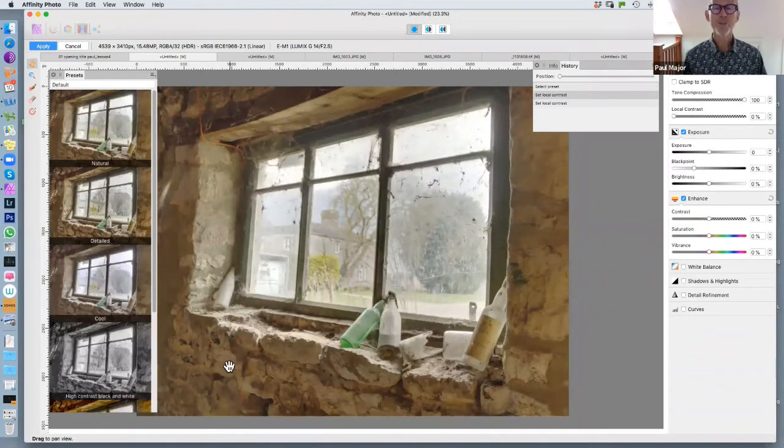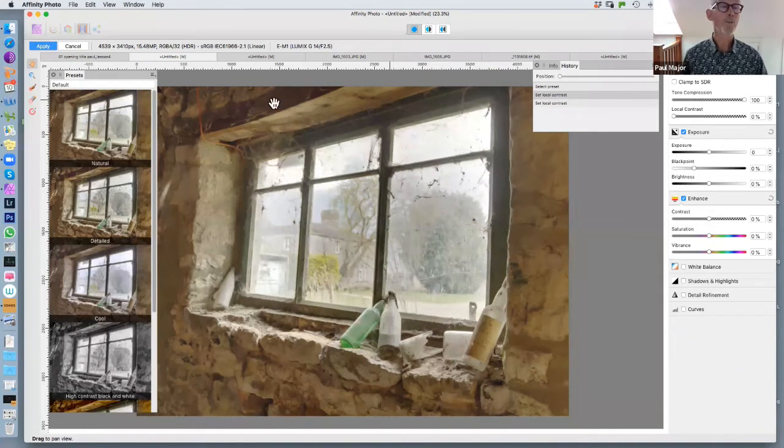But what you get when it's done all that is that. So this is your tone mapped HDR merged image. And I will come to these defaults over this side, the left-hand side. On the right-hand side, a bit like if you were in Affinity Photo persona up here, you have a history.